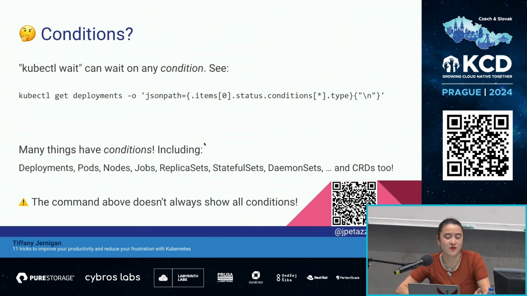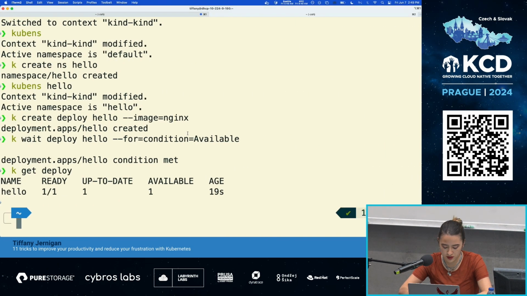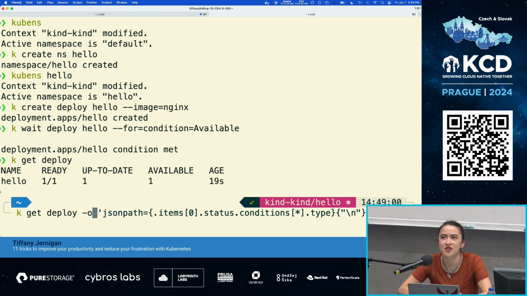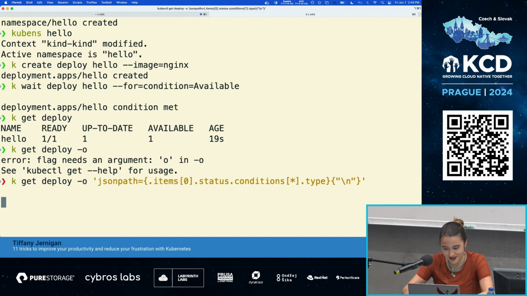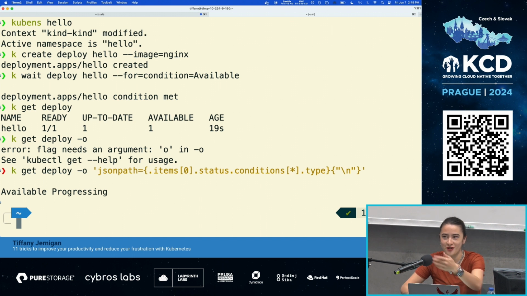So there's basically a bunch of different things out there. You could also see what types of conditions you can wait on. So if I were to do it for my deployments, if I do a kubectl get deployments and then -o, who here has used -o jsonpath before? Okay. So yeah, it helps a bunch so that you can specify where in your JSON, or I mean, it's in the same place for YAML, for a specific resource or a specific field. So, whoops. I'm still not used to this, I added this thing that basically shows different commands I've run before, and I sometimes forget to hit the right button to actually have it fill that in.